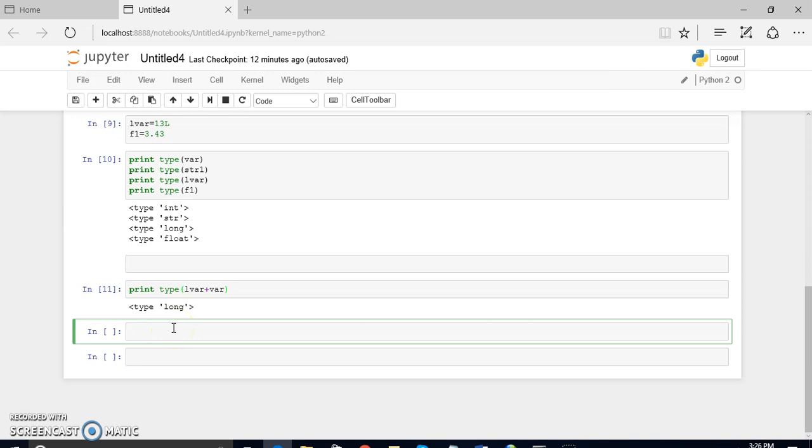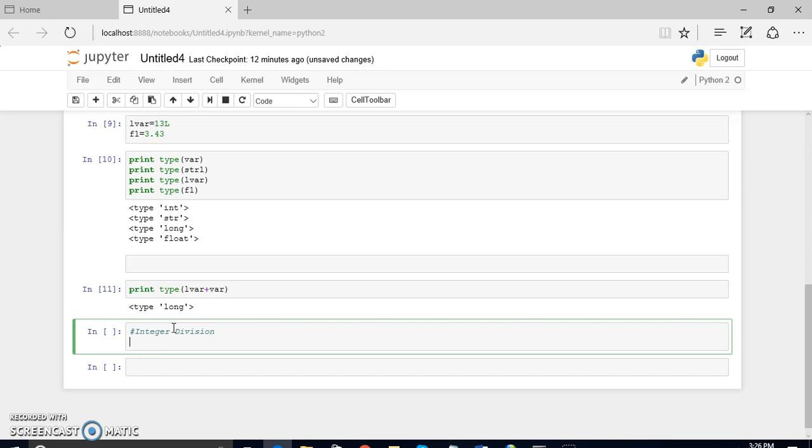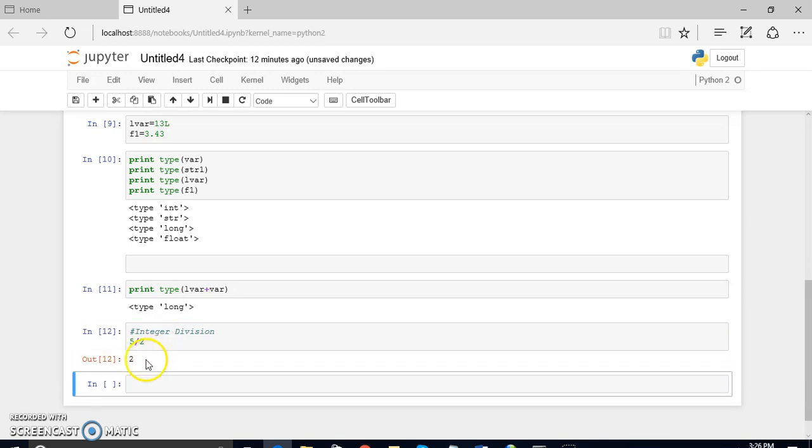Now let us perform some integer division. Suppose we divide 5 by 2 and you can see that the output is 2, because we did not get the values after the decimal point, since both the values are integers.